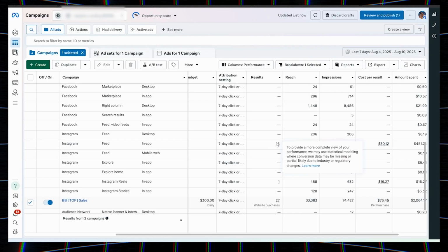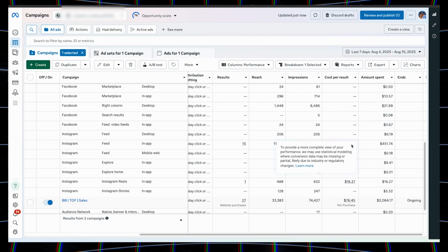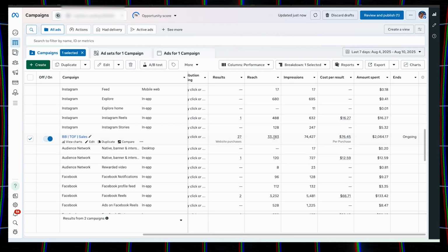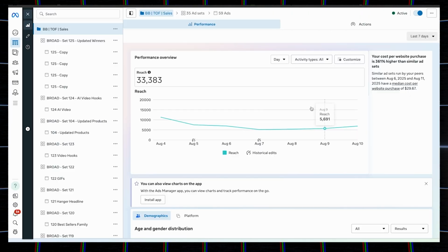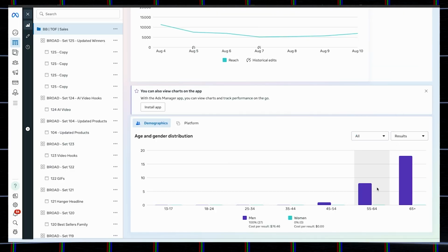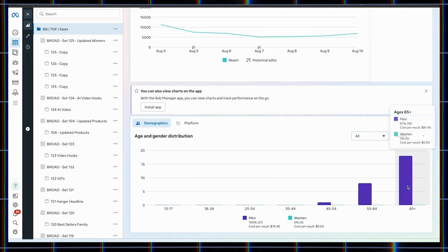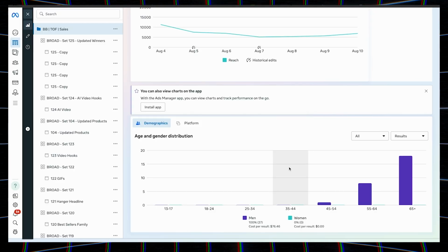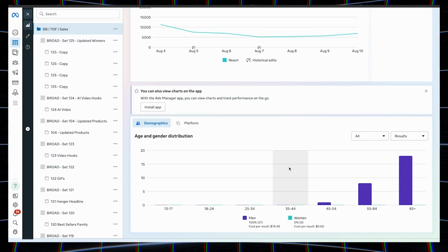For example, I can look at these 15 purchases and actually see, okay, what's actually happening within this account. So if I click over here on the reach, it will actually show me the performance breakdown. I can look over here at the age distribution. I can see that I'm wasting some money on other demographics. Most of my purchases are coming from 55 and 65 plus, and men, literally no sales from women at all. So I can start to save a little bit of money here and go after men who are on Facebook and Instagram. Turns out there's a good amount of men who are on Instagram mobile who are 65 plus.